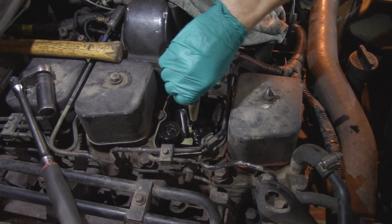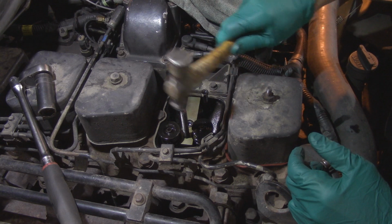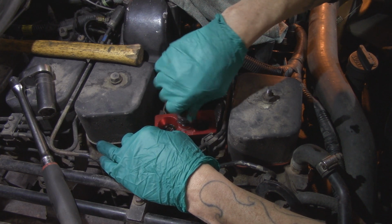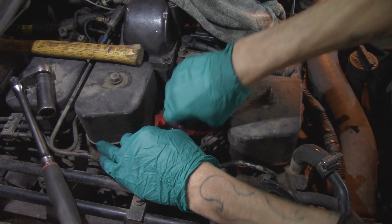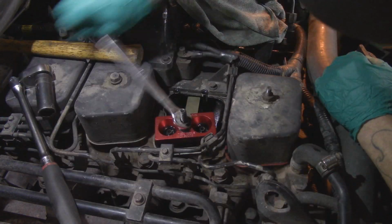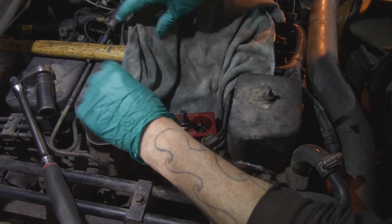That's all you need. And because last time we had issues when I was pushing the valve springs down, it was actually pushing the valves down as well. Just gonna give these guys a little tap just to free them up. Hopefully that will have been enough. If not, we'll just do it some more. They're wandering down, so we're gonna have to give them a couple more love taps. Actually, before I do any of that, I'm going to put this rag right there.